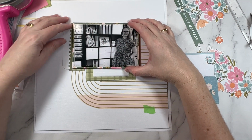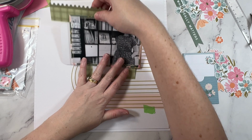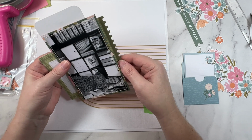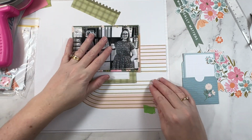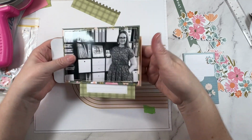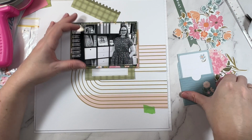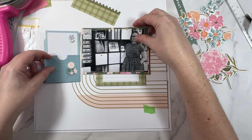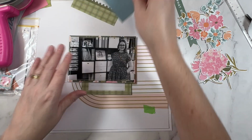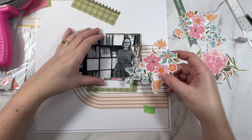So maybe I might trim it and it might go there. Or I might put it up the top here. Would have to come in a bit. I don't know. Let's get to that in a moment. I do also want to add in these big clusters. So I feel like I've got some interest behind the photo and some extra layers there. So we can add these in now. I think this is going to be too big. It's just going to fill up too much of the page unless I layer it. And I think I want to save that. I've already been brave and used that big one. So yes, now let's see.